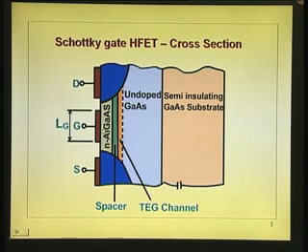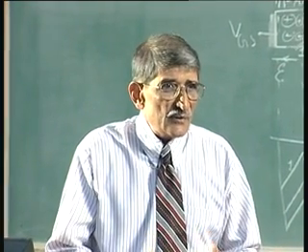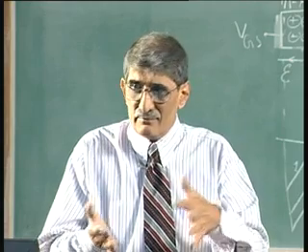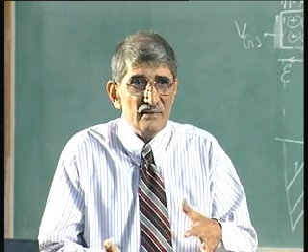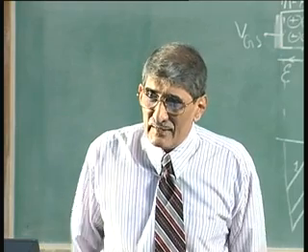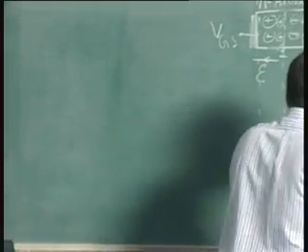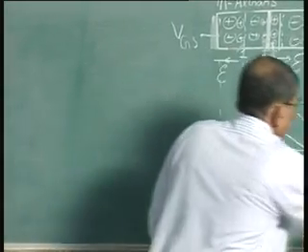What should be the voltage across this aluminum gallium arsenide layer, such that the entire thing is depleted? In the MESFET we saw a term called pinch off voltage. Pinch off voltage is the total potential across the channel region in the MESFET, that is V p 0, which will deplete the channel completely. Let me just go back to that now. I hope these points are clear.